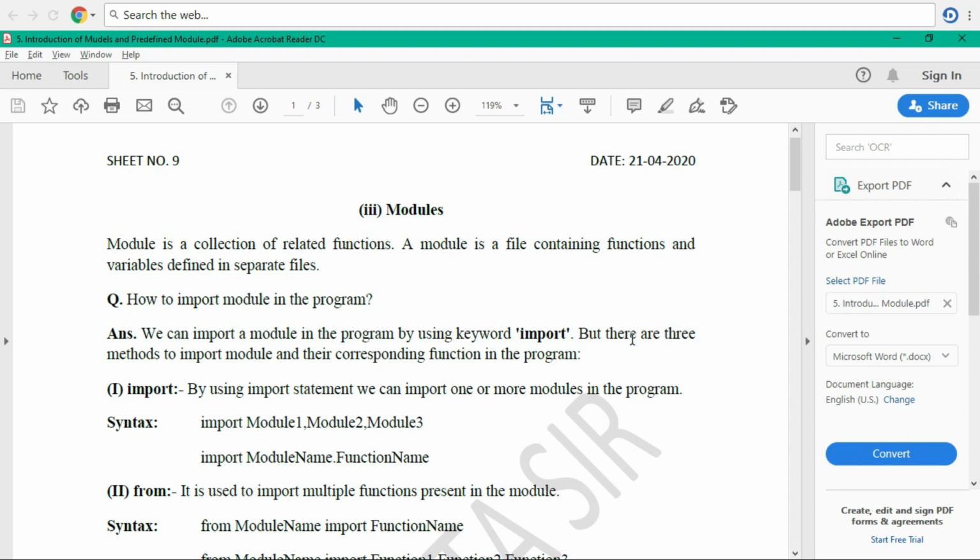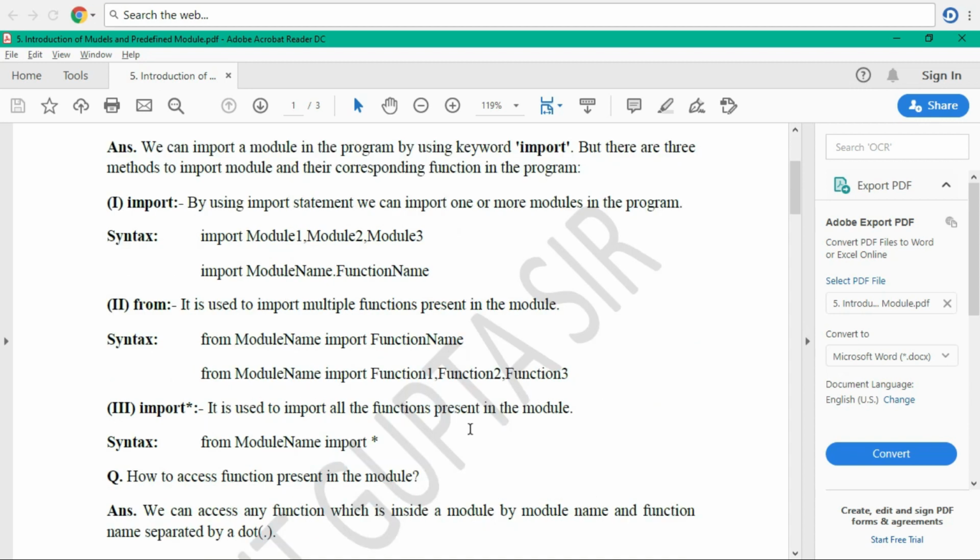But there are three methods of importing a module. Number one, import. Number two, from, and number three, import as. These are different categories to import a module. We will discuss them later. The basic difference between them is just the writing method.